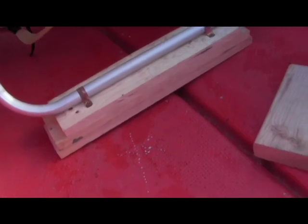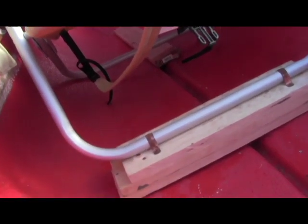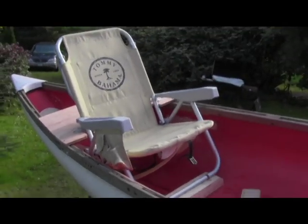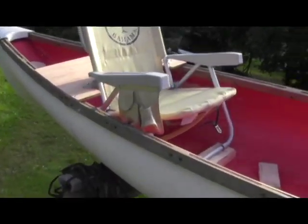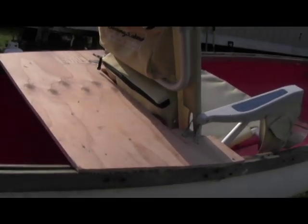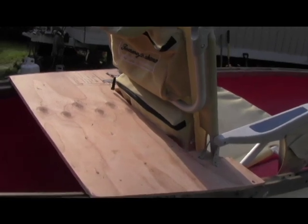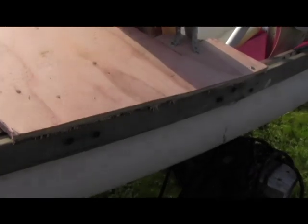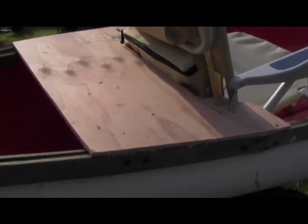The spacers in the front are about the same as the space in the back. The chair is slanted the way it should be — it's going to move with the boat instead of tipping out of the boat, and it looks like I can probably use this. I should probably put another screw back here on either side to keep this thing from flopping around, but I think we're in pretty good shape.